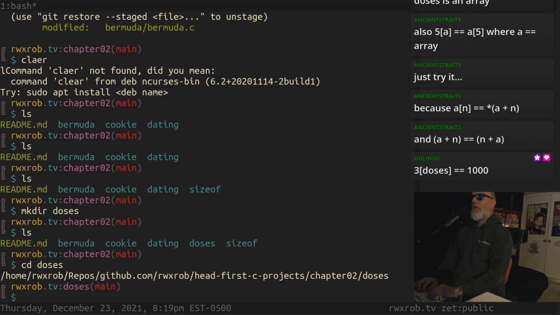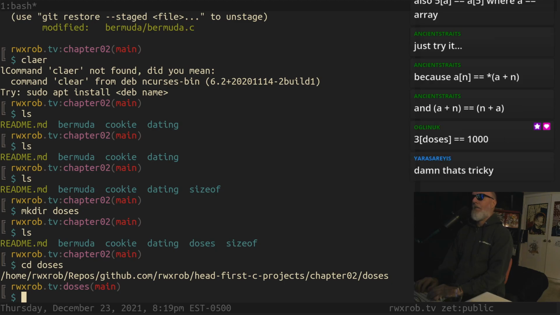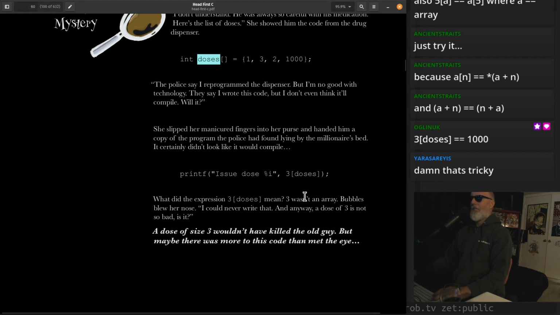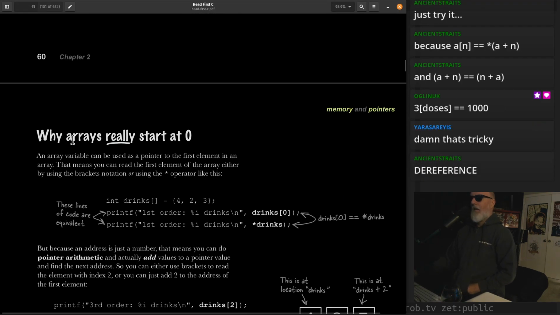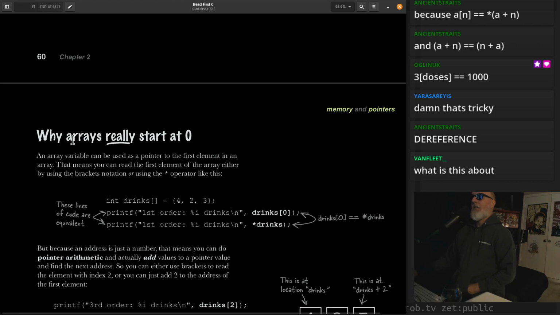Let's see. a[n] equals *(a + n). When did they add that? Dereference. Well, we're doing pointers right now. An array variable can be used as a pointer to the first element in an array.